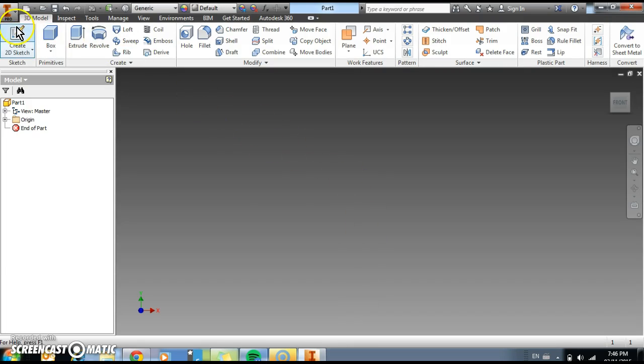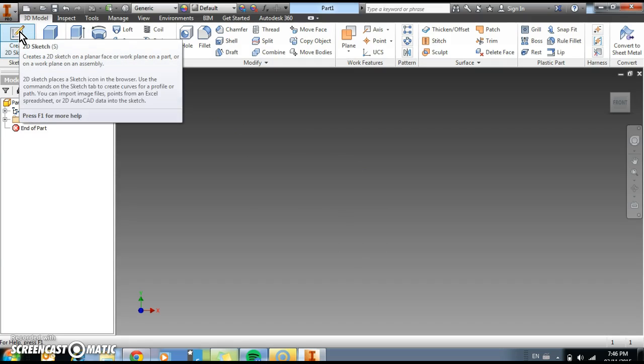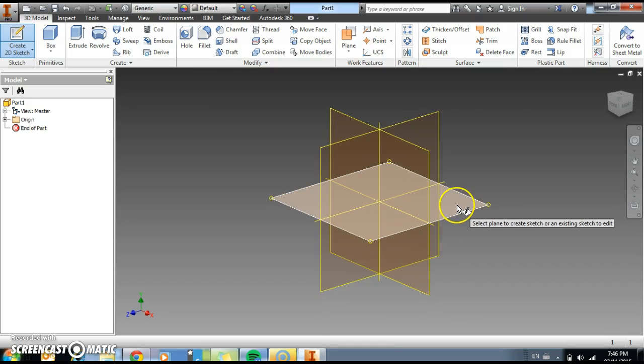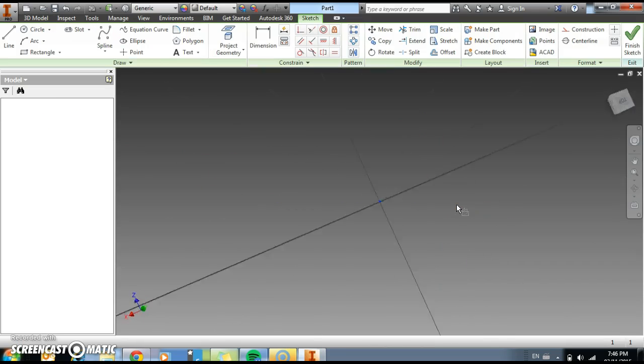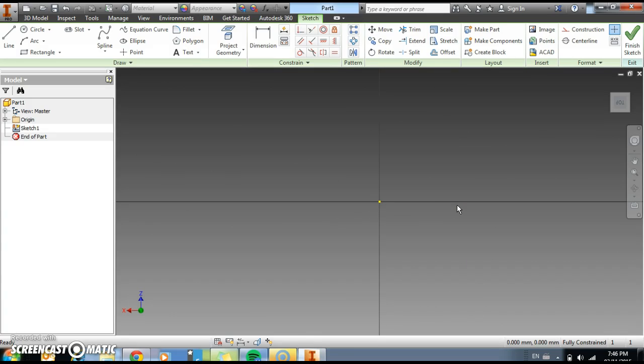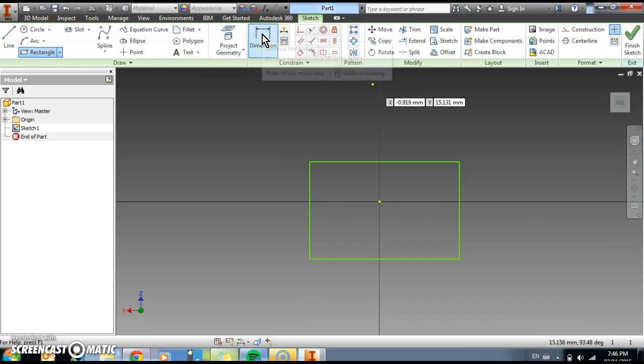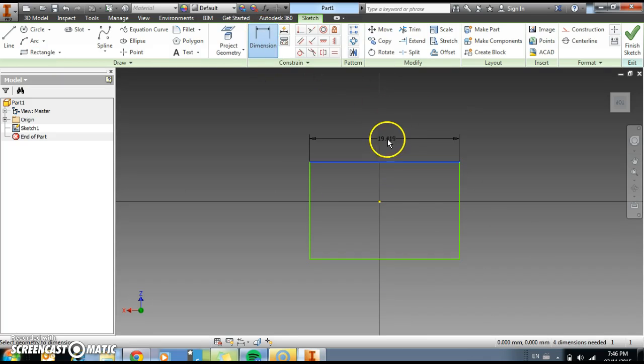Okay, so first of all we need to develop a 2D sketch. The way Inventor works is that we're constantly manipulating between 2D and 3D to get what we want. So first of all, 2D sketch, I'm going to select this one here. And first of all we need to draw the shape that we want. Now the MDF base is a square, and to draw a square we have to select this rectangle icon here, and you can just draw it wherever you like to begin with, because we will add the sizes in a second.